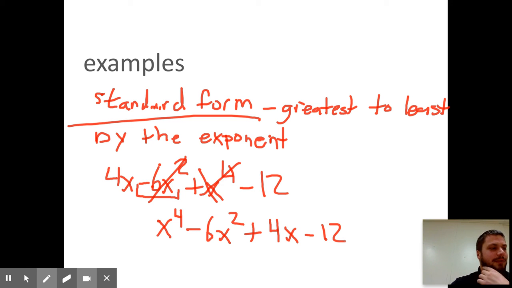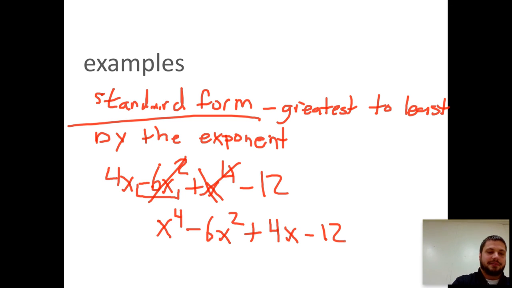And some of your homework problems will just have you write things in standard form. And in general, you should always write your answers in standard form when you are done writing them. Okay? Okay, the last thing that's in this chapter, I believe, is what's called end behaviors.